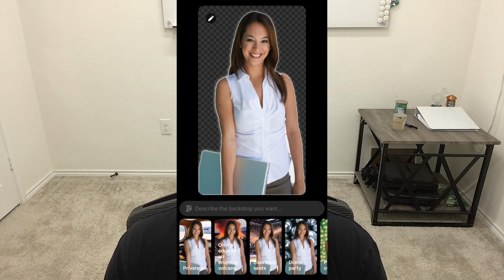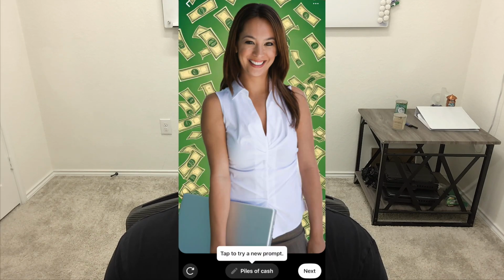backdrop tool. Once you press that, it'll start to cut you out of the picture, and you'll have a little text box at the bottom where you can enter in what you want that background to actually be. And it also gives you the option to regenerate whatever it tried to create, or edit it or move forward with the current background that you have. So that tool can save you a lot of time if you're someone who uses a green screen or takes a lot of time to edit your videos, and it lets you just add a flair to your content. At the moment, it's only available in the US, but they're working on rolling it out to other countries right now.